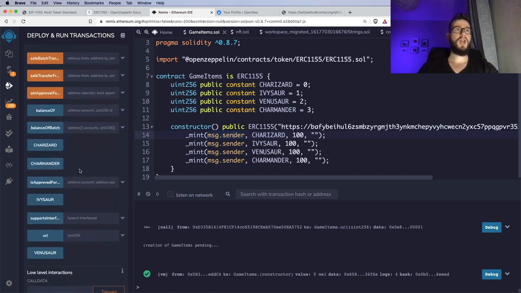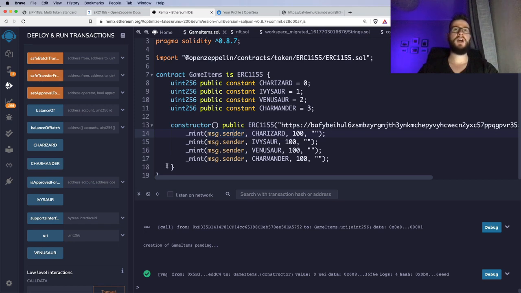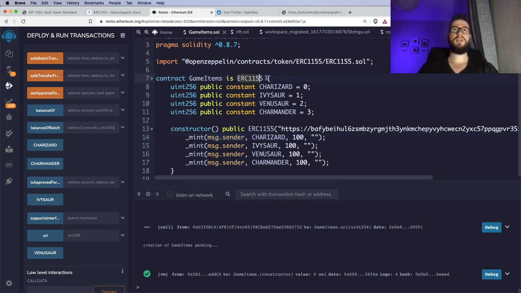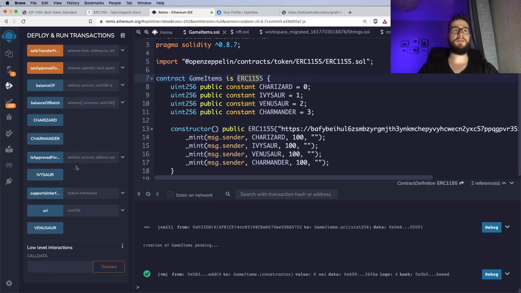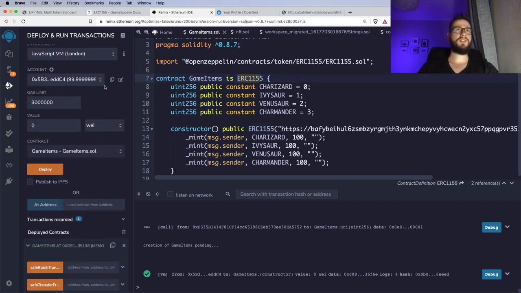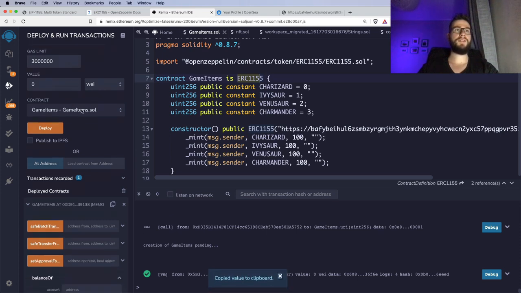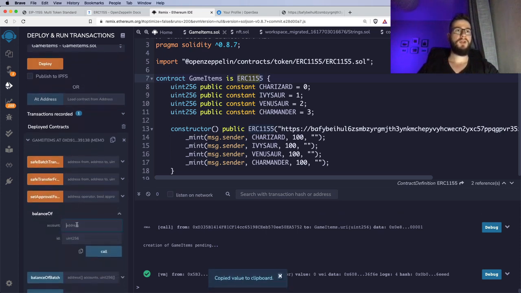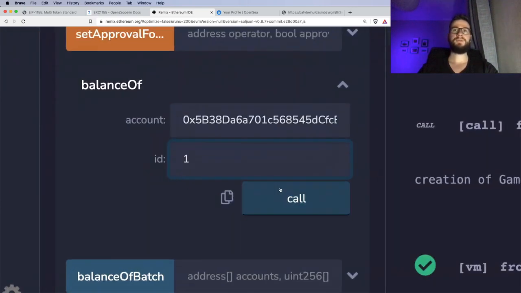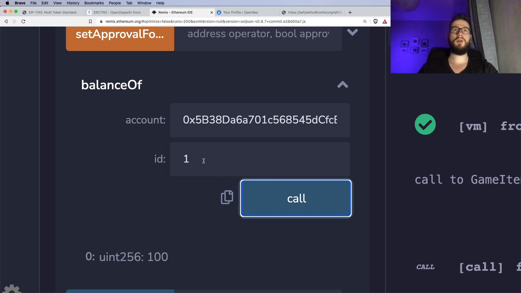You can see that we have some functions that are not implemented in our code, but are implemented in the ERC1155. I will copy the address of the owner of the smart contract. This address deployed the smart contract, and here we can type the address, provide the ID of the token, and if we click call, we see that this address has 100 copies.